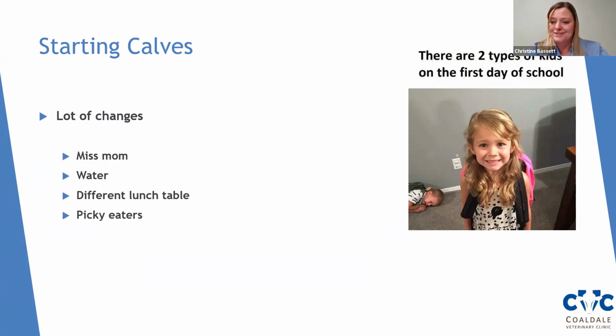Like most kids, some of them can be very picky, and you need to encourage them to eat what you would like them to eat. And sometimes that takes time, and sometimes that takes a lot of encouragement. And then calves are like all other kids. They're going to do what the cool kids are doing, right? So if you can get a couple of calves up to the bunk or up to the water bowl, you're going to get a couple more coming each day.